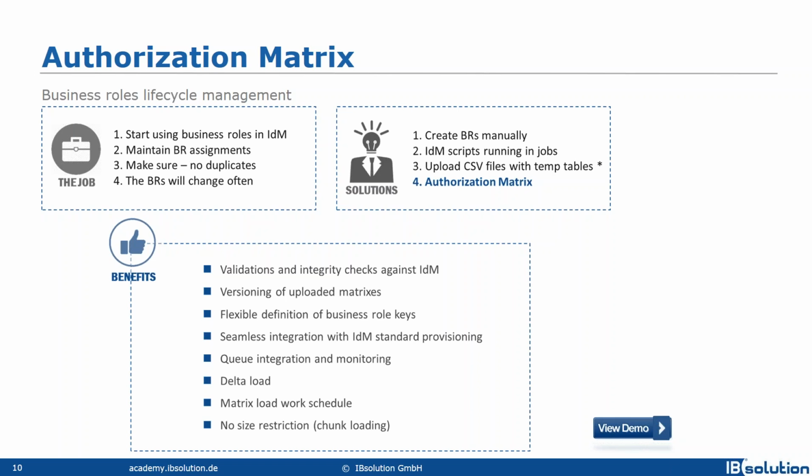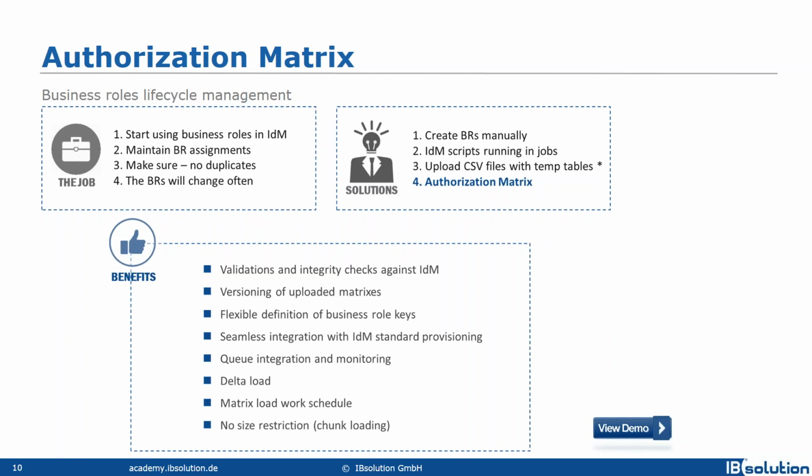Another thing is that from our experience, quite often business roles change, and they change for many reasons. For example, they need to add some new privileges to them, or remove some deprecated privileges, or change assignments of people, and other people are joining the company and they require some new business roles. So this is not a static object in IDM. The business role is something which is quite dynamic, and dynamic things need a very good maintenance tool in order to keep them in sync, and that's what we're going to show you.